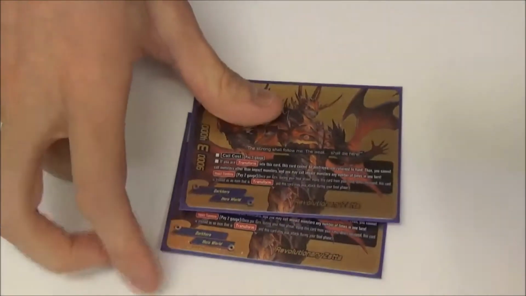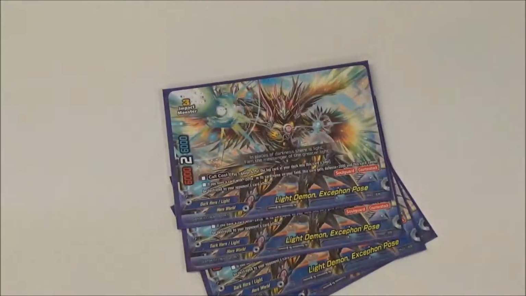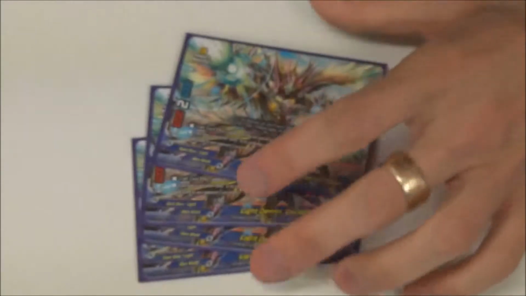2 Evolutionary Zeta. The bad Zeta, we only run it for the 3 crit, but the 4k per defense can come in handy. Next, 4 Light Demon. This card is MVP of the deck. Basically, the 8k defense puts in so much work, and it can't be destroyed by effects, so it's really good. And that counter attacks also as well.